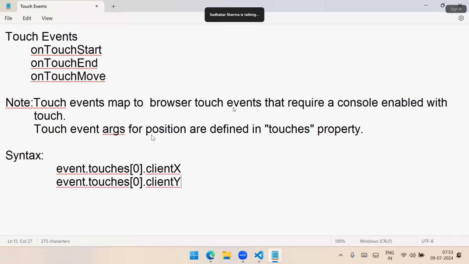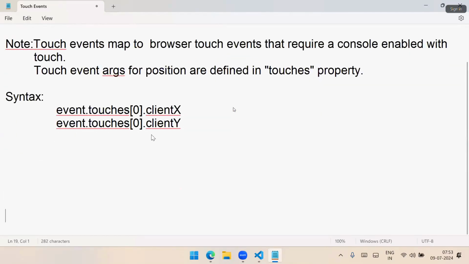That means event.touches[0], in that we have clientX and clientY.